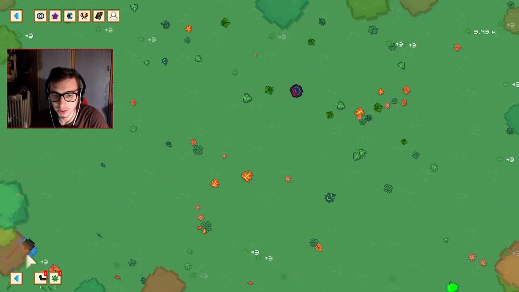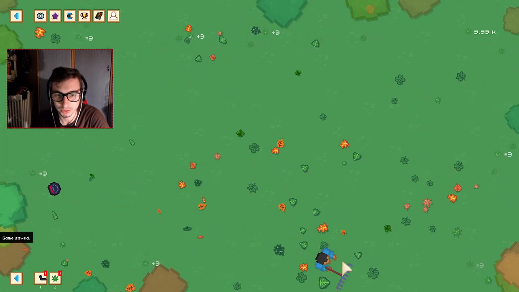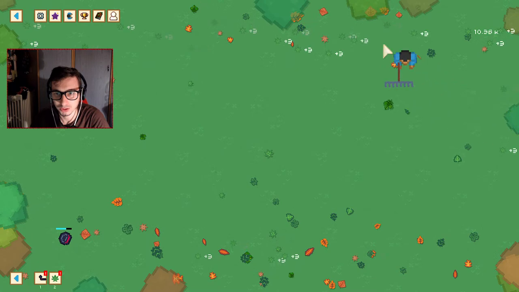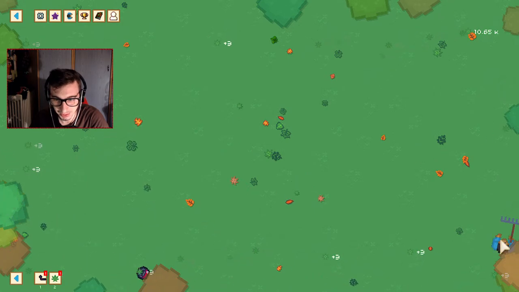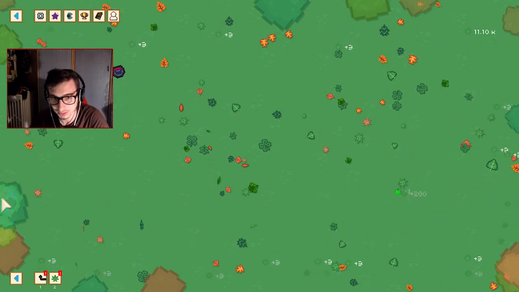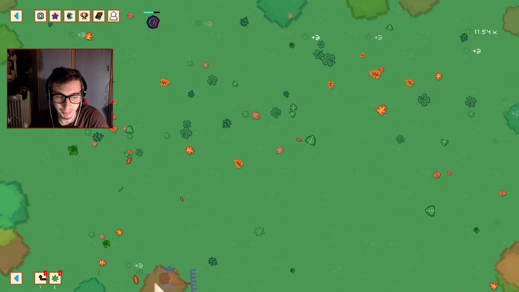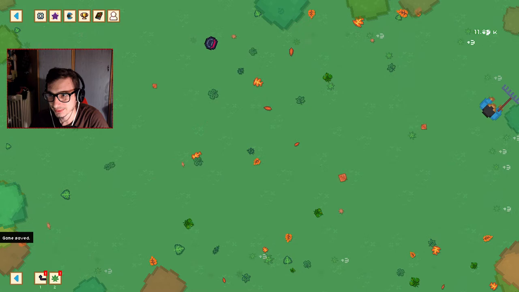I'm thinking going lines like this. Seems like a good way of clearing. Or we could go in circle. I don't know what's the smartest way of clearing, to be honest. Maybe do the lines, except the end line, and then you go down like that, and then you repeat. I play way too many RPGs. I min-max the leaf amount per second, per minute. Anyway.